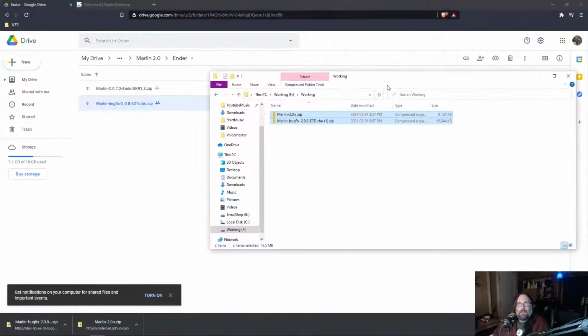Now remember, we just did the firmware, so we don't have the example configs or anything like that. This is just straight, just saw me do it. We downloaded Marlin, and I downloaded the working config from the Ender that we had. So let's bounce it back here. Let's go boom. And here we are.